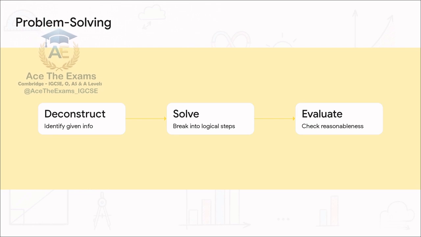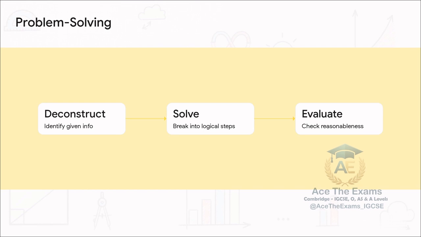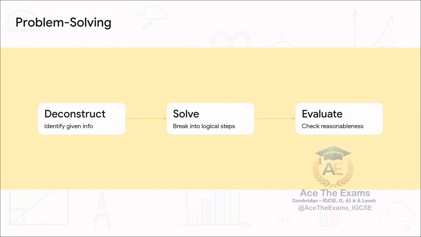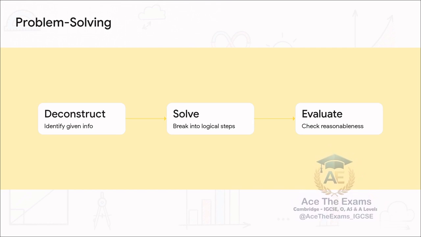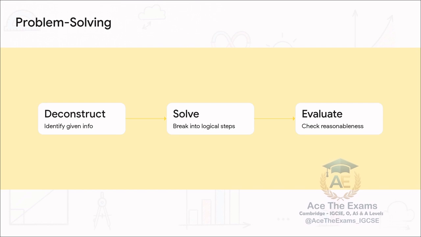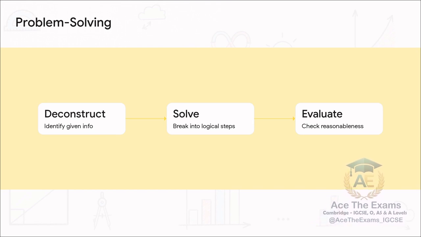Step 3, evaluate for reasonableness. And let me tell you, this is the step almost everyone skips. If you calculate the sum of the first 10 terms of a decreasing geometric progression, and your final answer is somehow larger than the sum to infinity, your answer is mathematically unreasonable. You've definitely made a mistake. This triad forces you to justify your decisions, catch your own errors in real time, and secure absolutely every available mark on the paper.